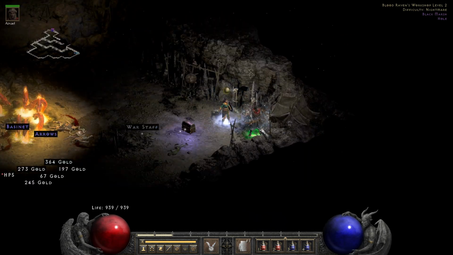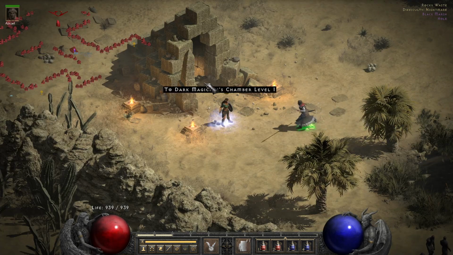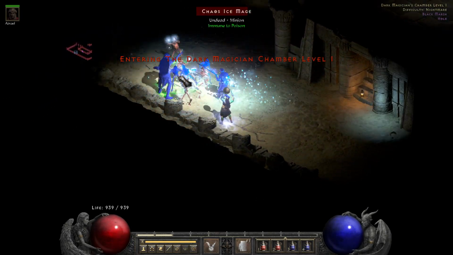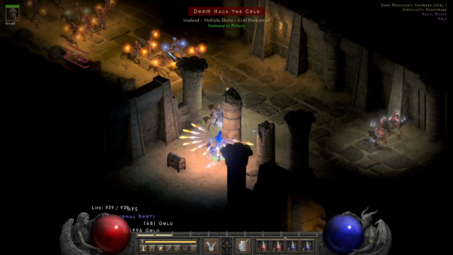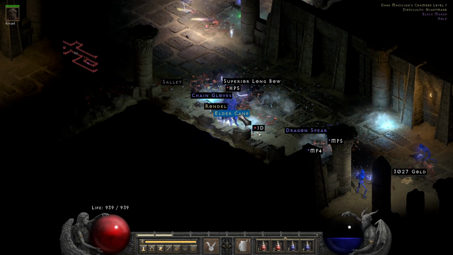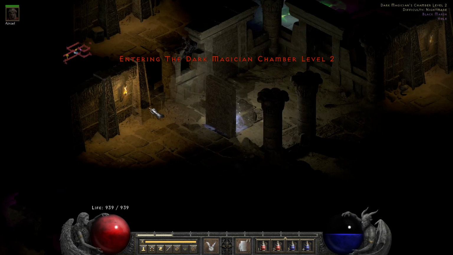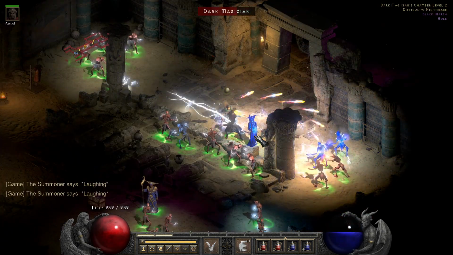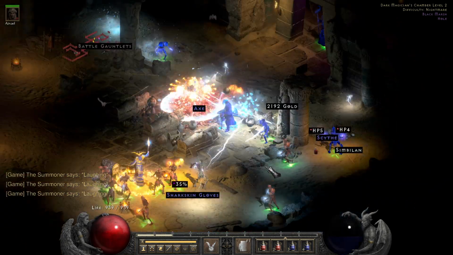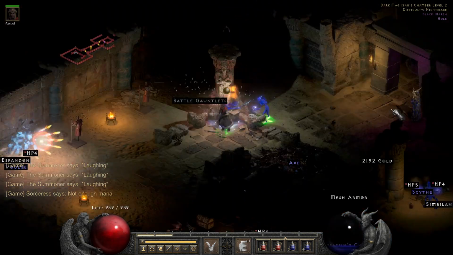Okay, let's move on to the next act. In the second act, you actually have a lot more new zones. This is the Dark Magician's Chamber, where you basically find Tal Rasha and other types of mobs. Oh, look, a cane. So here you will find a few mages that look like the magician in the sanctuary. So they hit hard with spells. Be sure to have lots of resistances.